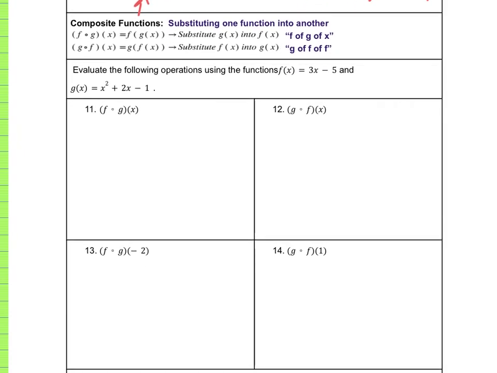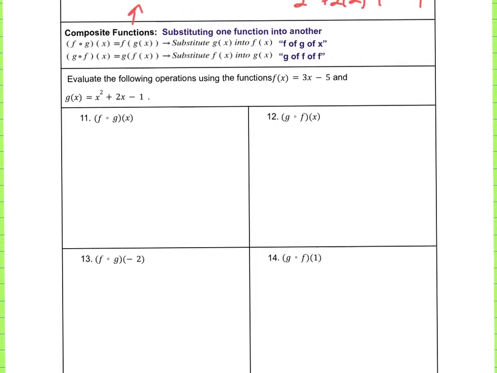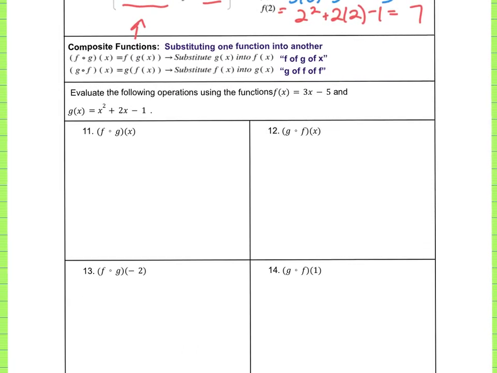Okay, composite functions, so this is substituting one function into another. Feel free to pause, take a brain break here. I know that this is a pretty lengthy section, but this is a super important part, so you need to make sure that you are present. So, composite functions, how we read these. These can get a little bit confusing, but make sure that you understand the notation and you should be fine.